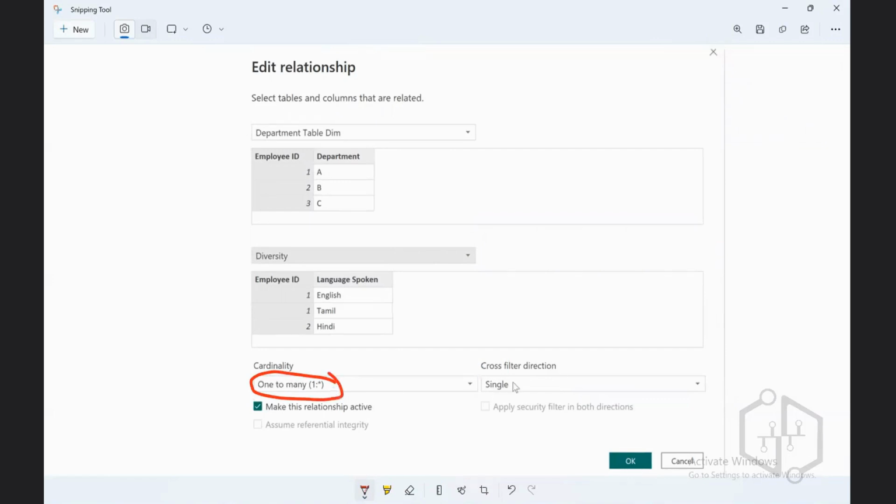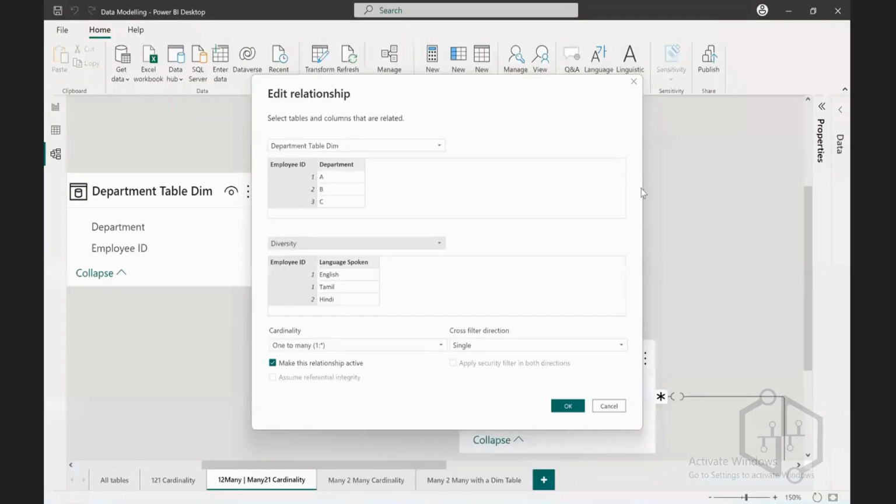The interesting thing to notice here is that by default you get a single cross filter direction. It means only the department table, a dimension table, will control the fact table and drill down its data. So if you click one, it drills down all the possibilities.